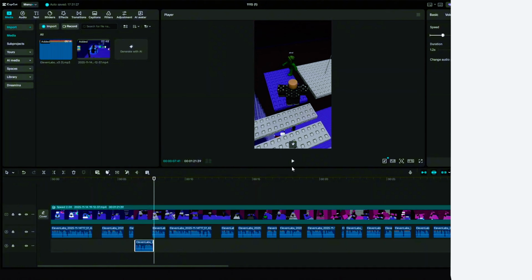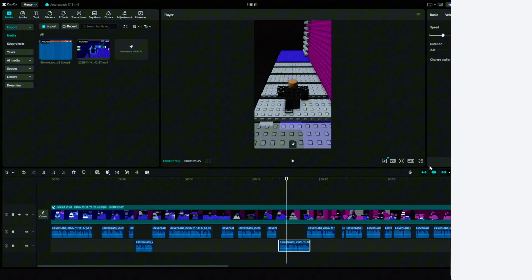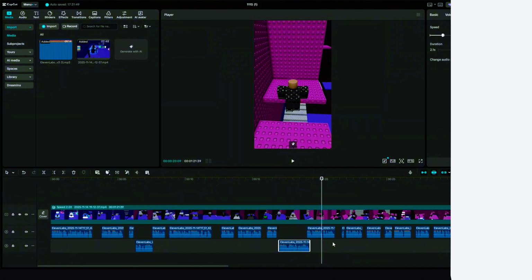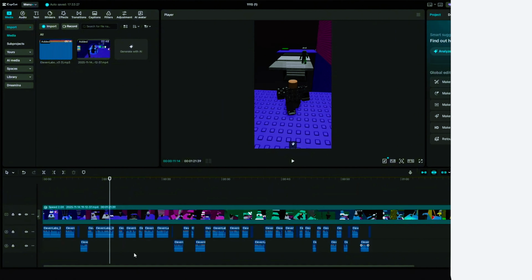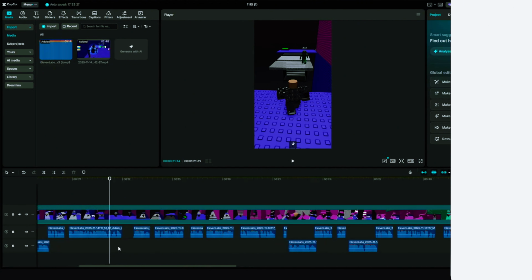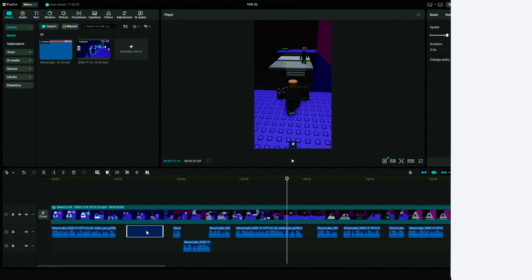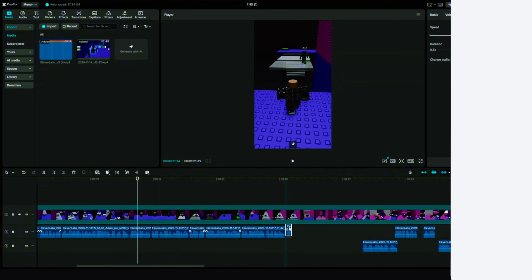As you can see, the part we adjusted now has that slow, suspenseful effect, and it's really easy to create. Now you need to repeat the same process for every section of the voiceover where something dramatic or unexpected happens. And just to save time, I've already done this across the entire voiceover, so your timeline should look similar to what I have here. Once all of the key sections are adjusted, make sure to drag each clip together so there are no gaps between the voiceover segments.